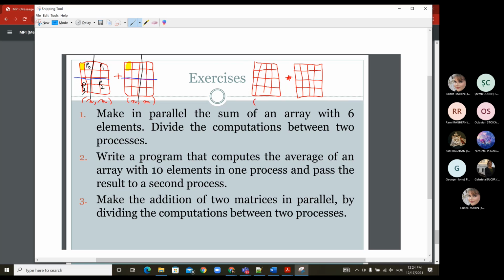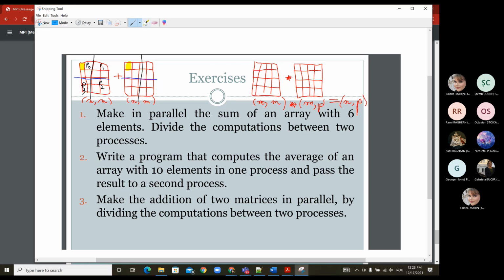So if here you've got n lines and m columns, you multiply by a matrix having m lines, and you can have p columns, meaning that in total, the result matrix will have n lines, and you've got p columns.